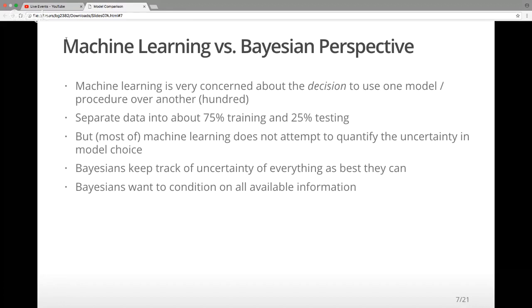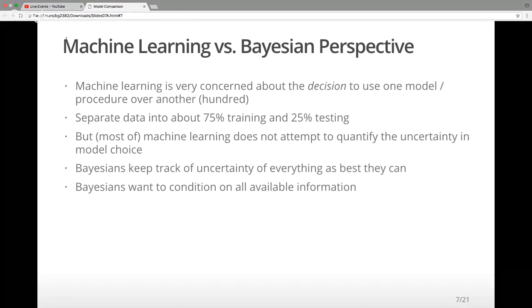In contrast, for Bayesians, they're sort of equally obsessive about keeping track of all the uncertainty in the parameters, in what model is best, in the loss functions, as best they can, and to represent that uncertainty with probability distributions. And you don't hear from the supervised learning literature as much talk about probability distributions, particularly with the sort of introductory textbook that we were using last semester.